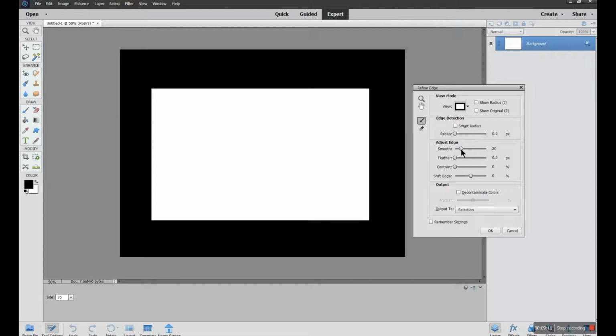Okay, smoothing is like a very low level feathering, and a lot of people might use smooth and feather in combination. So smooth is doing something similar, but not to the same extent as just feathering. If I feather that and then do contrast, you can see that the contrast sharpens the selection. Okay, so it sort of countermands the feathering. Again, you may use these in combination on pictures. And shifting edges is if your selection of an object in a photograph is not perfect, you can to some extent shift the edge to make it closer or further away from the object. It won't work on this because I haven't actually selected anything as an object.